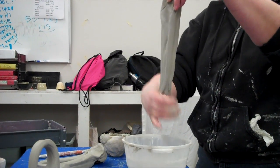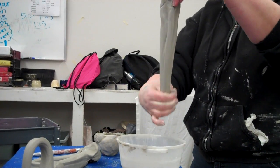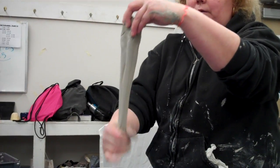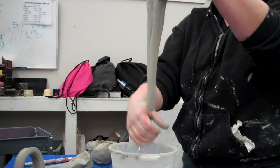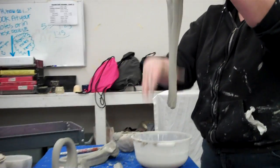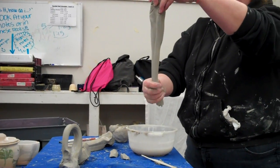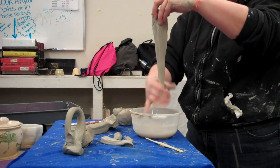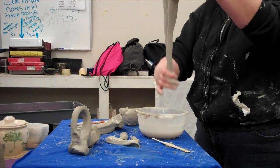There are different ways to pull handles. Some people pull them attached already to the project, if you have a big project. But it's basically pretty much always the same. Because this clay has come out of the bag, all the platelets are aligned, and they're almost in a liquid form, and they flow, okay? Sometimes you get to pinch stuff off. I didn't like that piece. You can get rid of it. A lot of clay to work with, so that's okay.